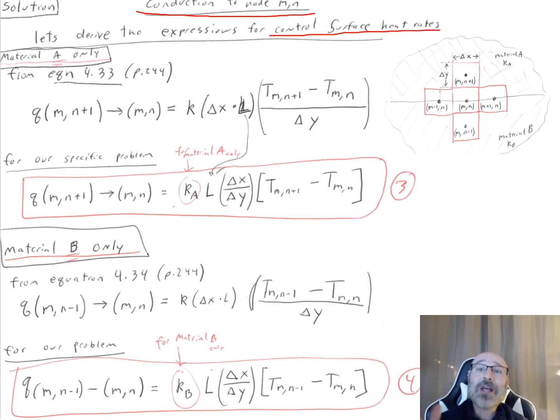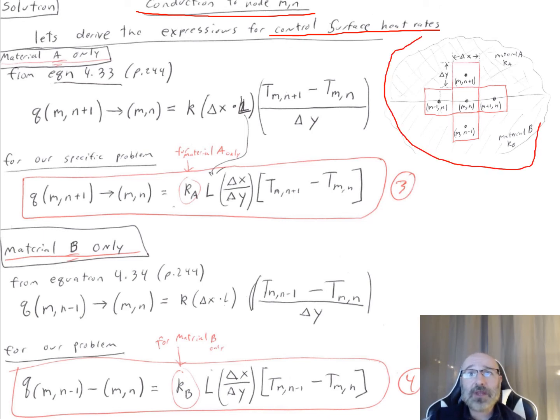Now let's break this down into individual parts. We have our diagram here, and I've redrawn my diagram over here on the right. Let's do the simplest parts first, which is just dealing with one material at a time. That's something we're used to, something straightforward. We'll think of it as one individual separate part of the problem.